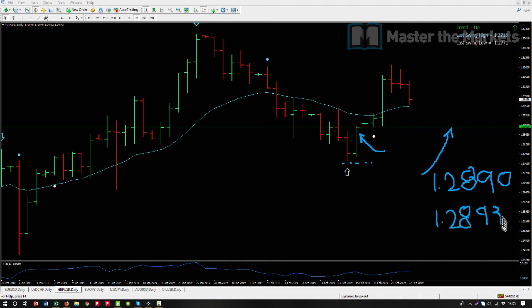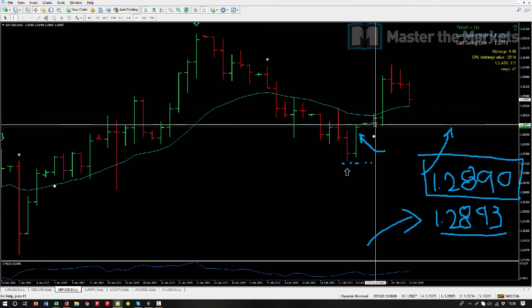Our system trading back testing has a 3 pip spread, so we always add 3 pips spread regardless of what our broker has. Even though our broker has less spread, we add 3 pips. So the order we wanted to have placed here on Friday was 128.93, but unfortunately, because we forgot the spread, we put a buy limit order at 128.90 on Monday, and even on the Sunday evening itself.